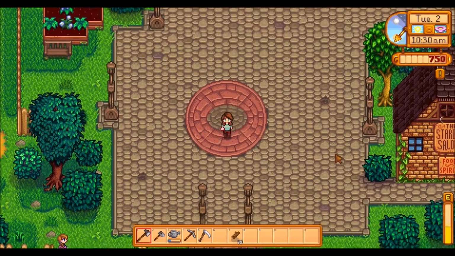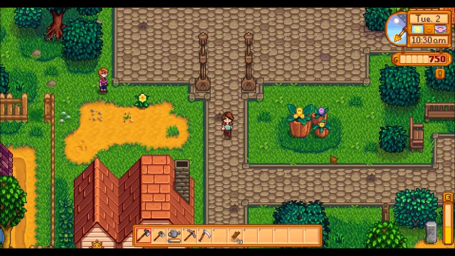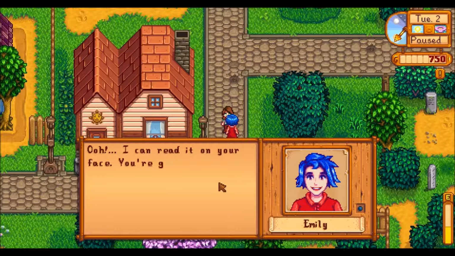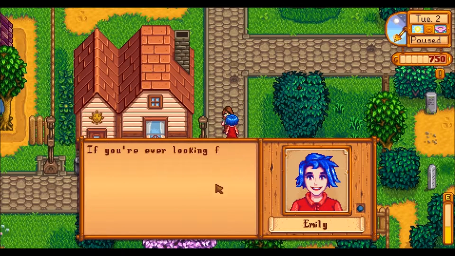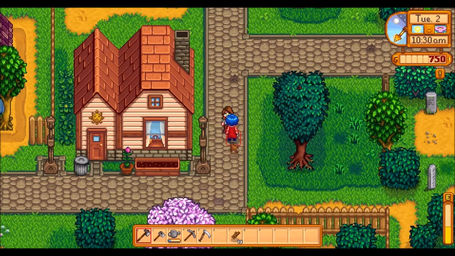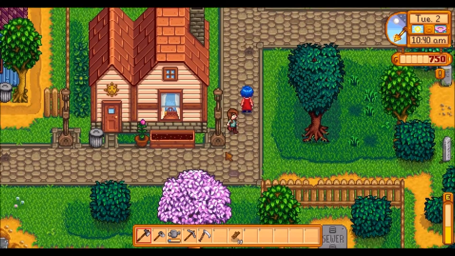I lied. We're back. I thought you'd like to see where Willy's at. Ooh, who's this? Ooh, I can read it on your face. You're going to love it here in Pelican Town. Hi, Emily. If you're ever looking for something to do in the evening, stop by the saloon. That's where I work. Okay, cool.